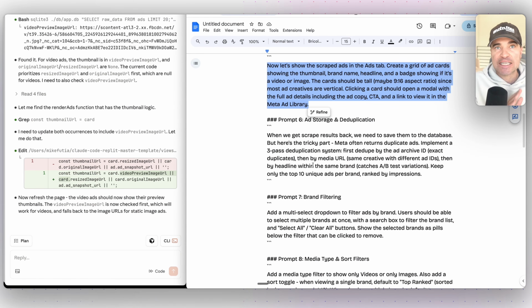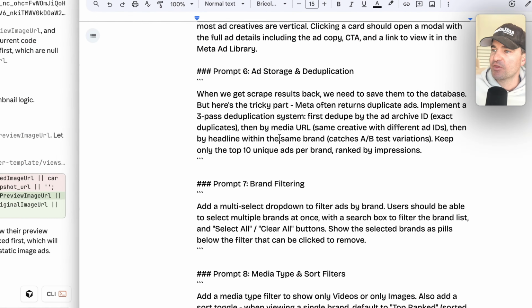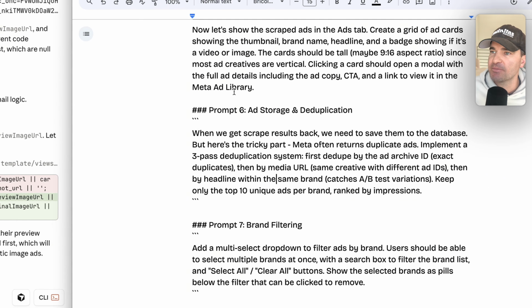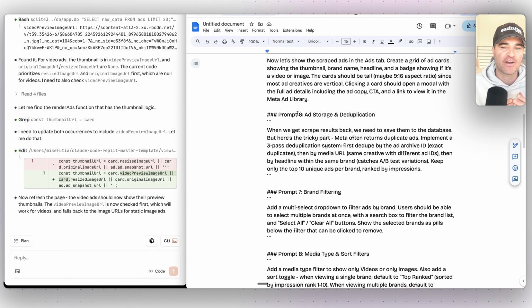All right, so I'm gonna actually skip the 6th prompt for this video because I don't want this to be a 2-hour video, but I'll explain what this is. So in my version that I'm releasing to my community, I added a little deduplication logic, because sometimes what will happen is Apify will get multiple copies of effectively the same ad. So it's the same image, it's the same headline, the same description, and they're pulling it in as unique ads, and that really clutters up the UI when it's showing one brand that has 20 ads, but it's really 7 ads and they're all duplicates, you know what I mean?